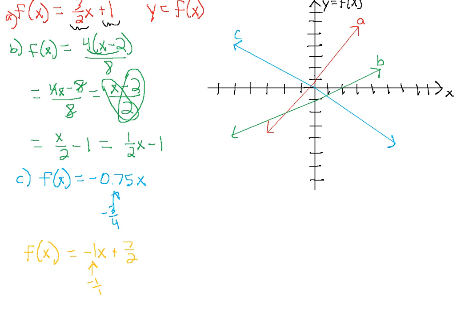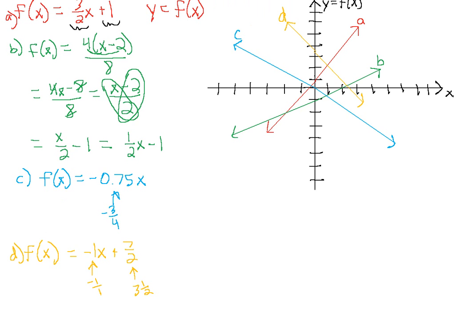So 7 over 2, we can rewrite as 3.5. So our line crosses the f of x axis at 3.5, which is 1, 2, 3, so right about here, and it's going to have a slope of negative 1. So we're going to drop down 1 and move in the positive direction 1. And this is going to extend. We're going to do it in the other direction. We're going to go up 1 and to the left 1. It's going to extend as such. Put our arrows on the end, and that's all there is to it. That is our line D.